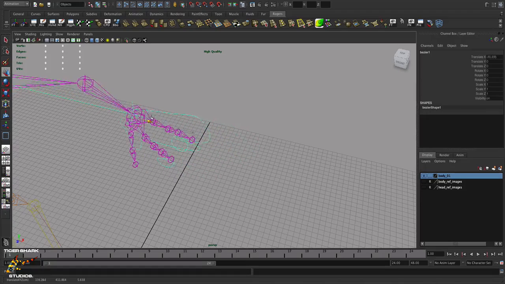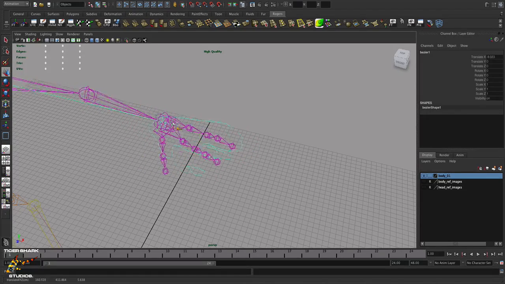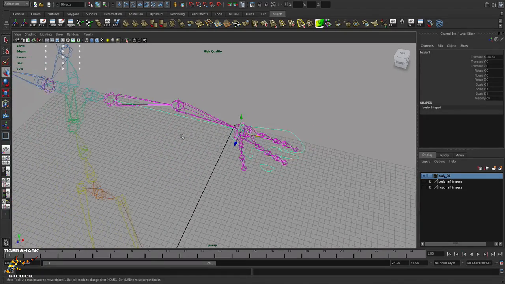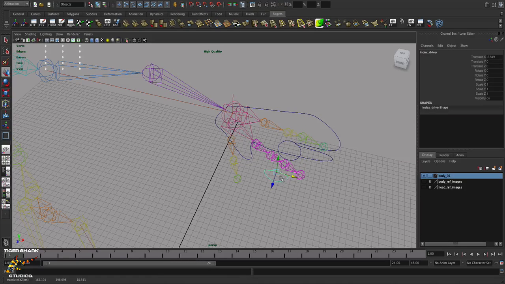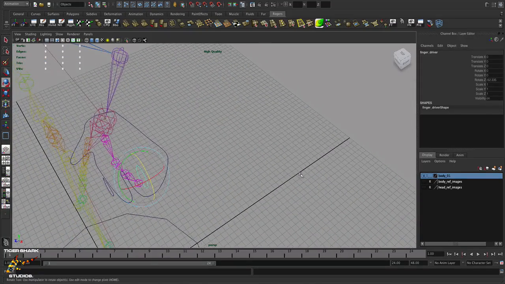you can see that the hand is moving, the hand is driving the arm, which is in fact on an IK handle, IK RP solver. The fingers are on a set driven key. Well, that one's on a translation, that one's on a rotation. You can see that it's rotating.